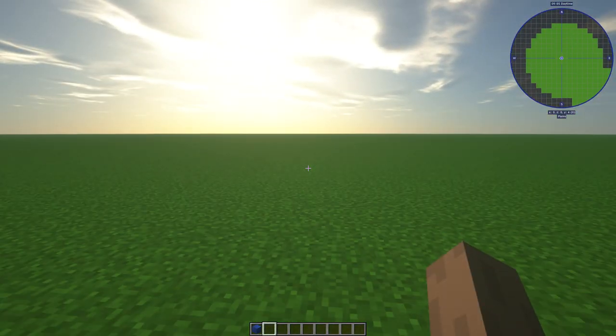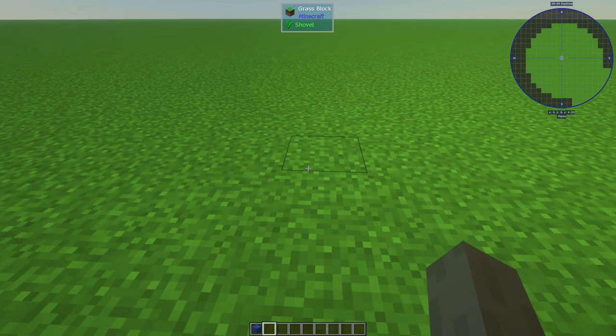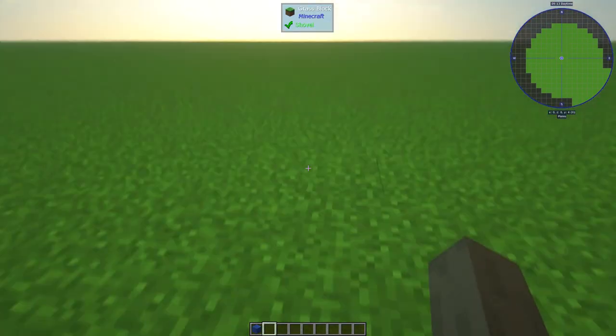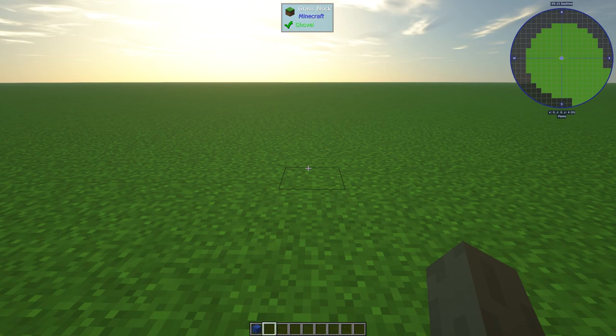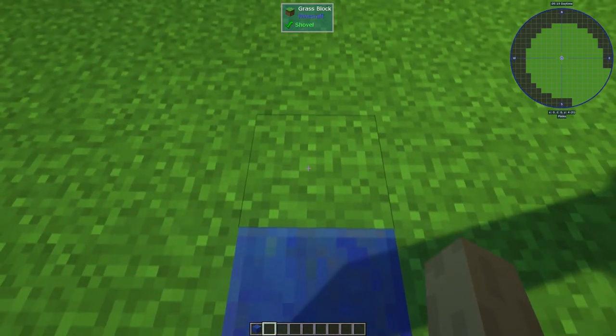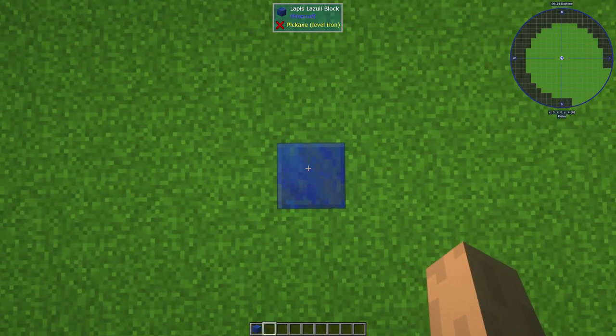However, if I do the whole 60 block thing, we are not going to have a defined middle. So what I'm going to do is 61 blocks, so that we can have block 31 as the middle. So that is the idea. Let's go ahead and see if we can pull this off.